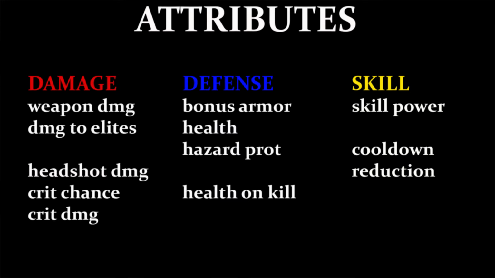Let's move on to the defensive attributes. Bonus armor, health, and hazard protection are the most important here in my opinion. Health on kill again is good, for very specific builds. Now skill power. Skill power is a little bit tricky. It's a little underpowered right now as far as I'm concerned, but it is quite powerful in very specific builds. I'll talk about that a little later on in the video.